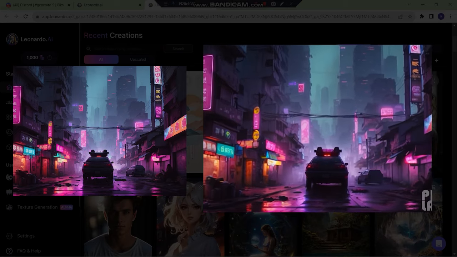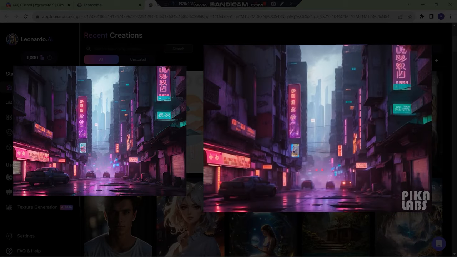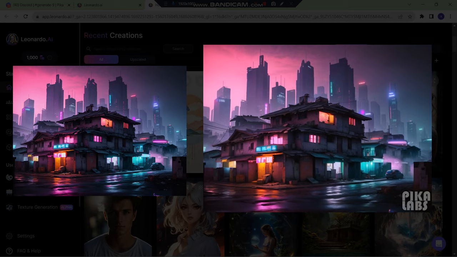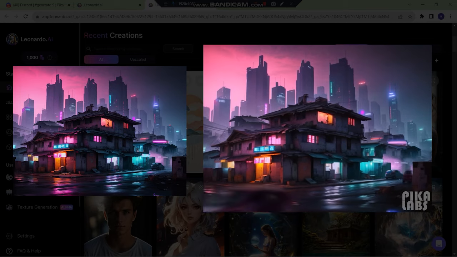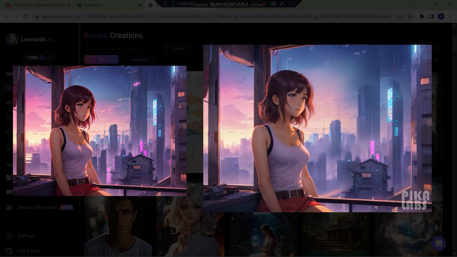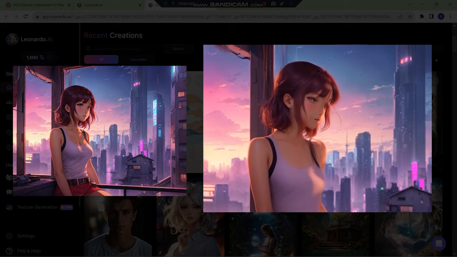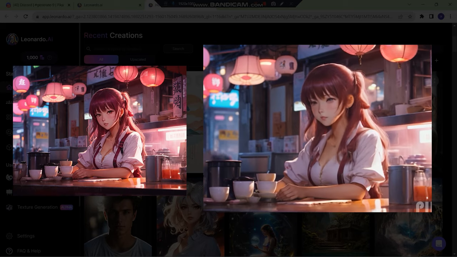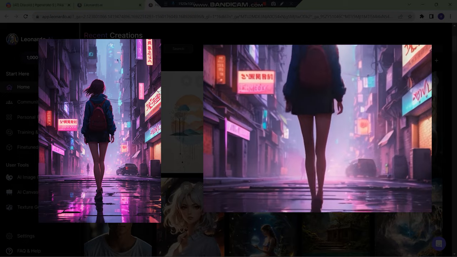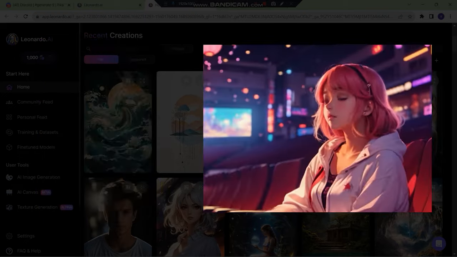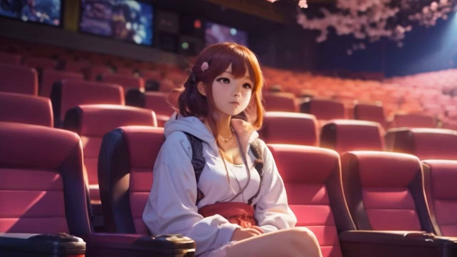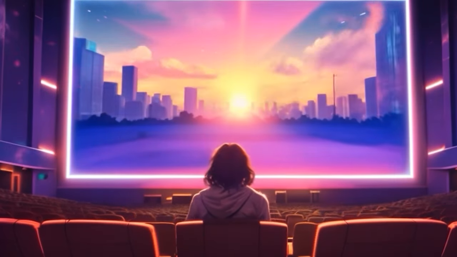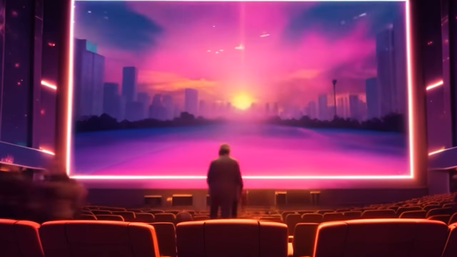Generative video and AI animation has come a long way since it was first launched. With tools like Runway ML's Gen 2, we could do some amazing things in terms of generative video and also image to video. But with the launch of PIKA, a tool that can convert any image into an animation just by writing a simple prompt, and also having the features of converting a text prompt into video, we can do some amazing things. I recently created a short film, A Girl in Tokyo.